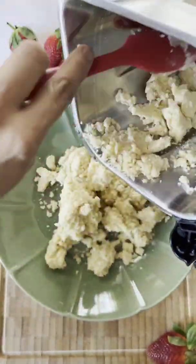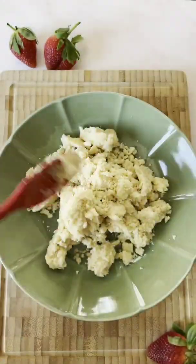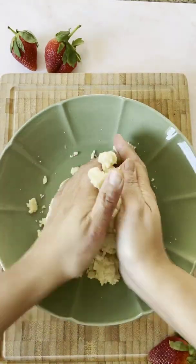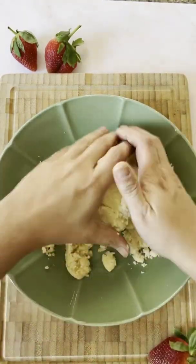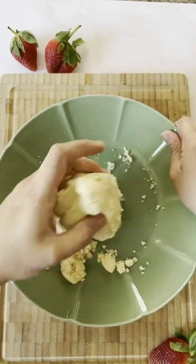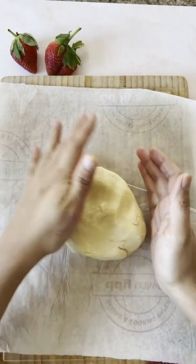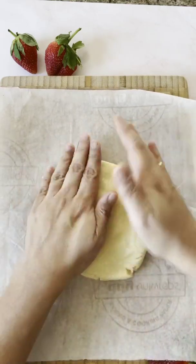After this is done, you have to work the dough with your hand. Just make sure you're not overworking the dough. This step here is only to combine the dough. Once the dough has all combined, now you have to start rolling it. So I'm using a parchment paper. You can also use a sheet of plastic to roll the dough.